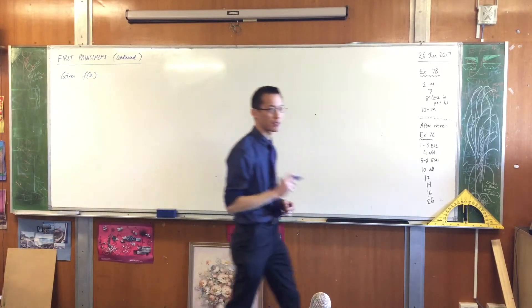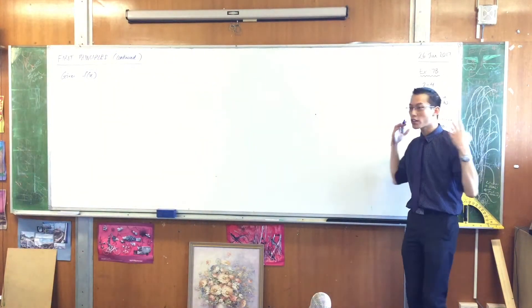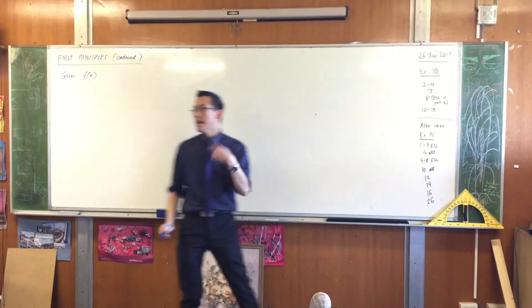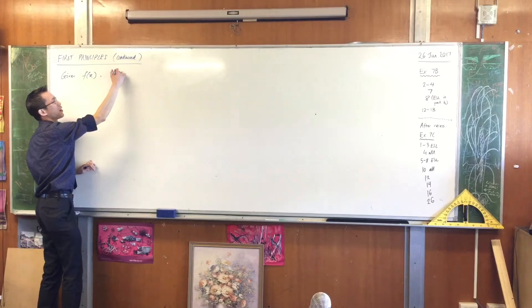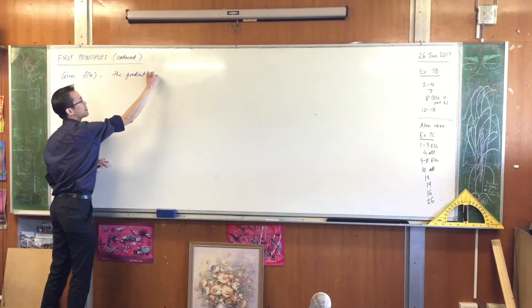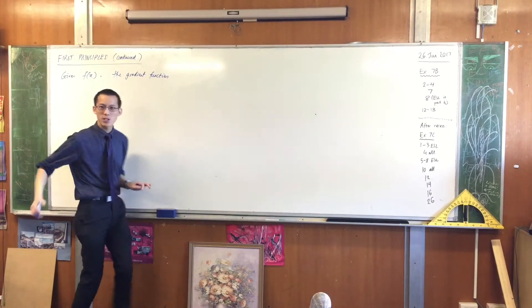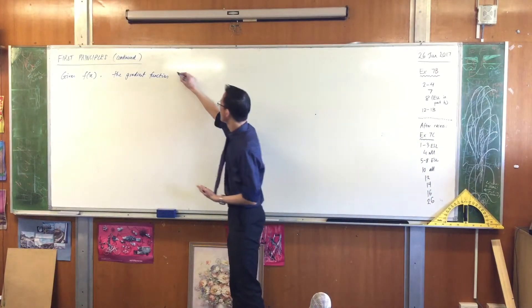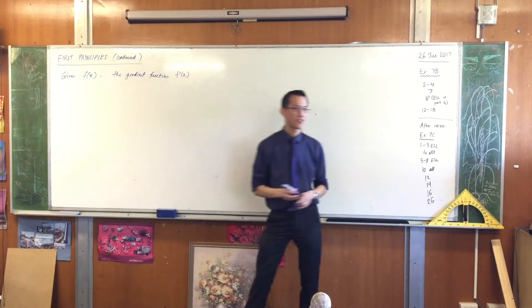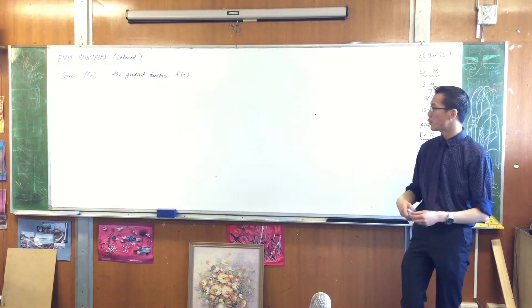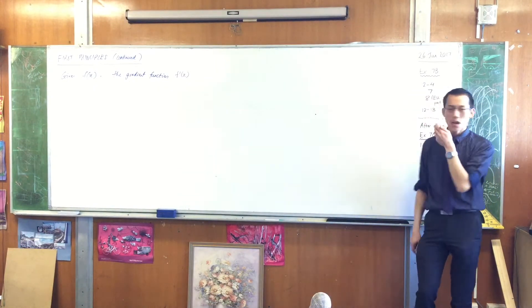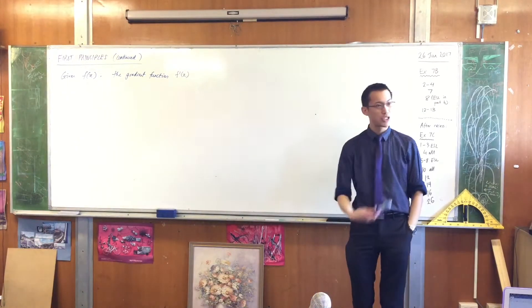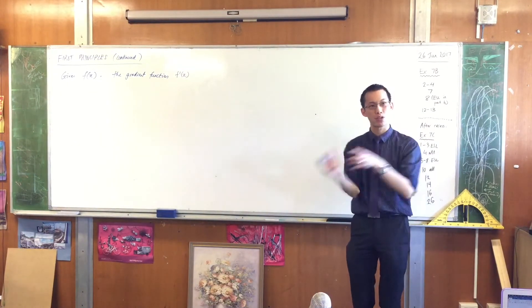So remember, if you have some function of x, we'll just call it f, but you can call it g or h or a. Given that function, we define the gradient function. We hijack function notation so the gradient function is a function. We indicate the dash to say it's like f of x, it's related but not the same thing. We call it the derivative because it comes from, it proceeds from, the original function.